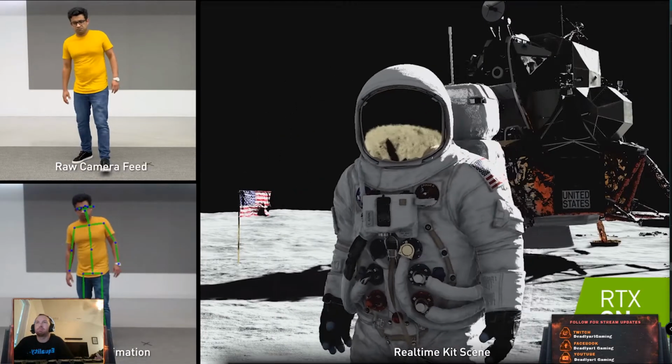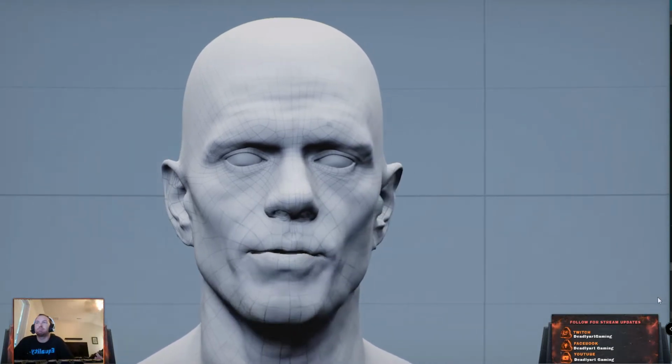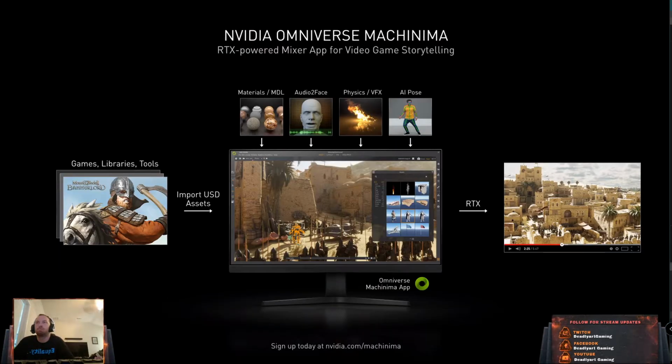Creators can use their webcam to drive our AI-based pose estimator to animate characters, drive face animation AI with your voice, add high-fidelity physics like particles and fluids, make materials physically accurate, and then when done with your composition and mixing, render film quality cinematics with your RTX GPU. NVIDIA Omniverse Machinima, beta in October. Sign up at nvidia.com/machinima. Let me show you a demo we created in a few days.